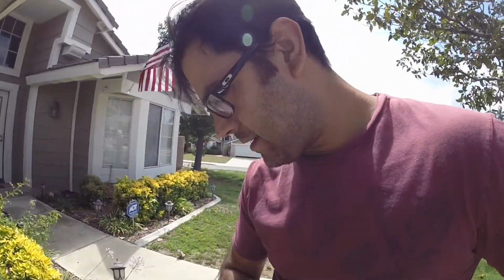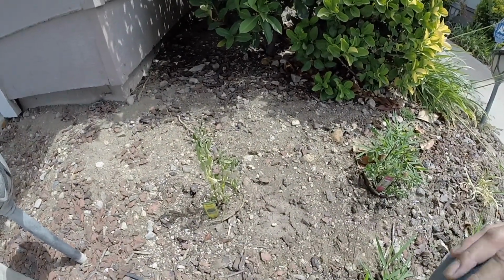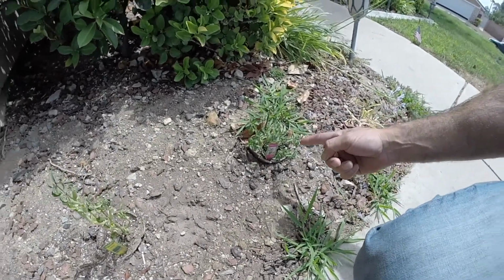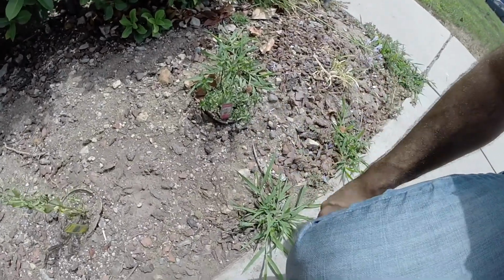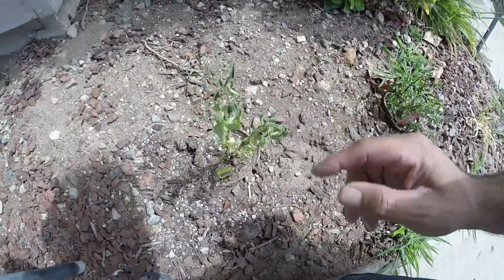All right, so check it out, guys. I think I've given up. That's my Serrano plant. It's been so damn hot. I've been watering, watering, and watering, and then that happened. The mint plant is doing its thing. I got some weeds here. They seem to be doing great. But the actual Serrano, look at that one. What is that? I don't know. As you can see, I'm not an aficionado of peppers, but I do like the spicy food.